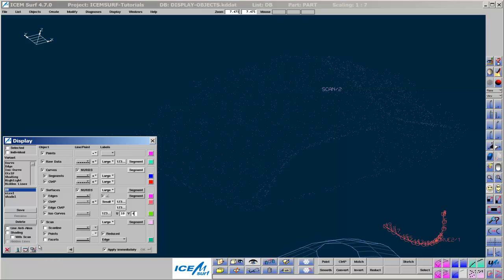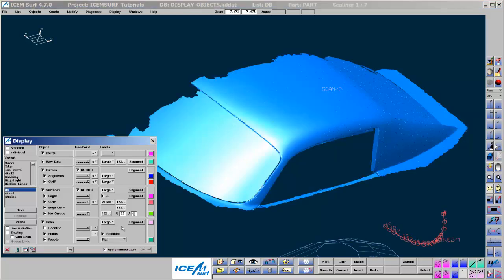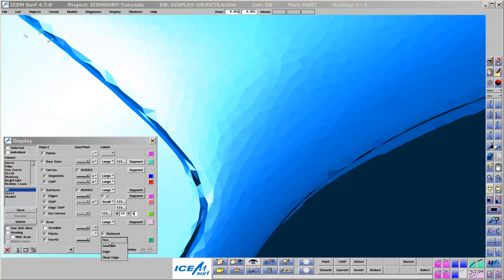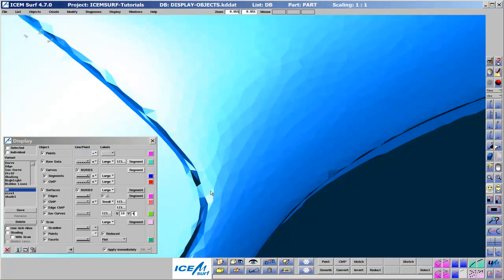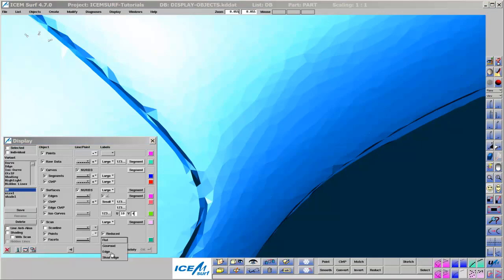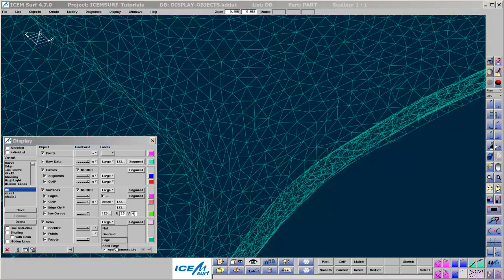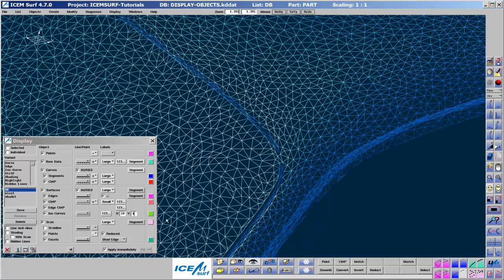The type of facet display is defined in the drop-down menu. Flat shows the facets as flat shaded triangles. Guro blends the triangles. Perhaps surprisingly, Guro is graphically less demanding than flat. Flat should be used when you want to see precisely where the scan data points are. Edge shows only the edges of the facets. Shade Edge applies shading to the edge lines. As always, there are color swatches for the scan in the last column.